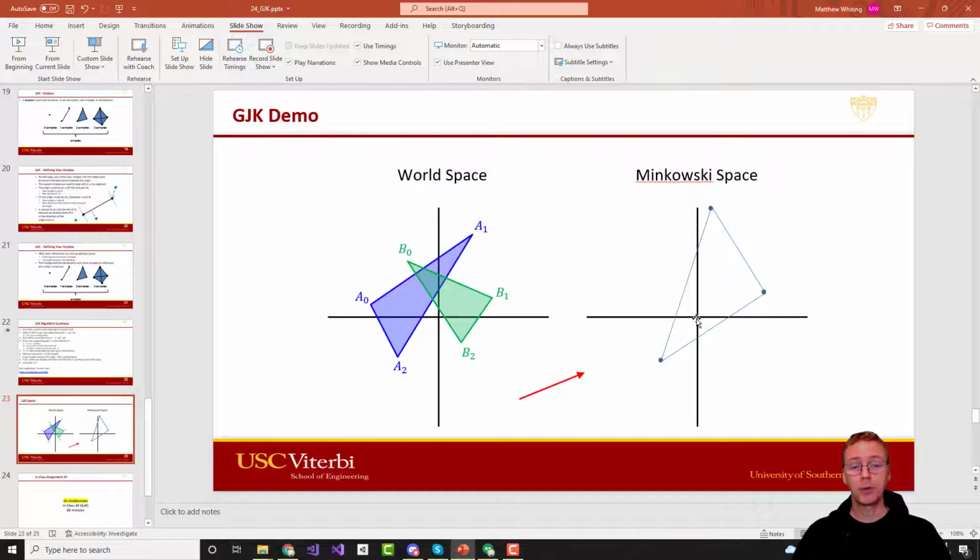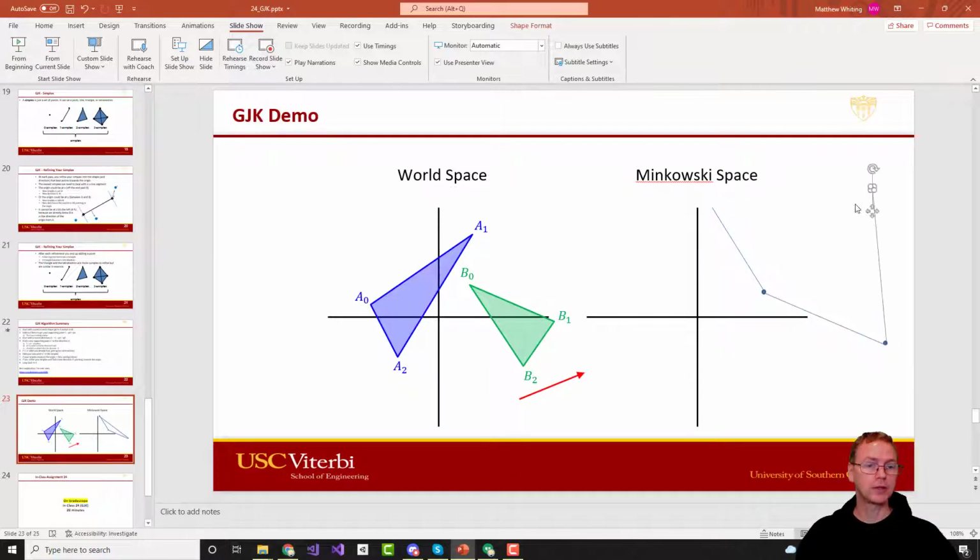As one more example, let me do this again with 2 triangles that do not overlap. Let's do this whole thing again with the 2 triangles that don't overlap and see how that works out.